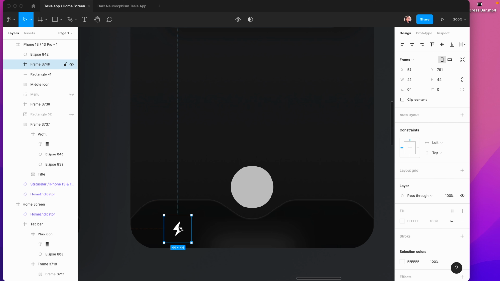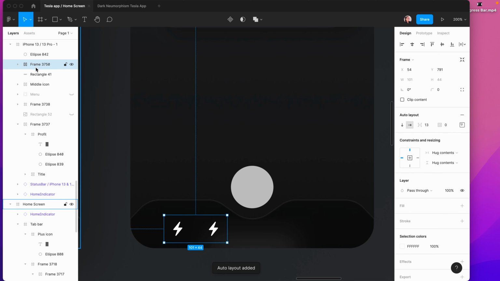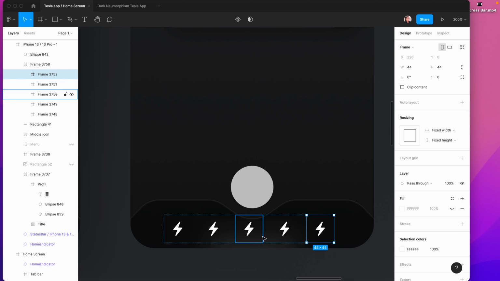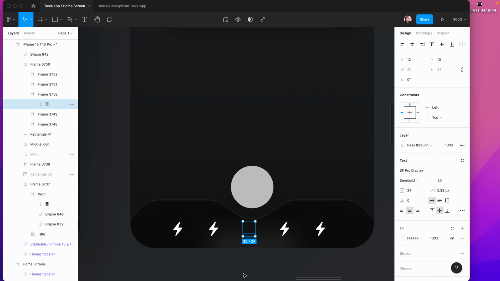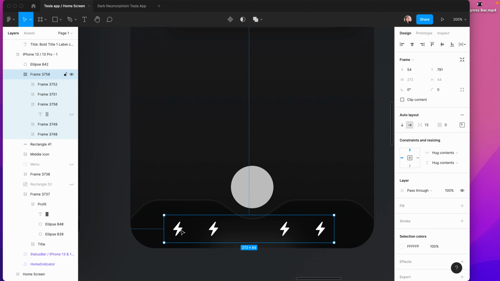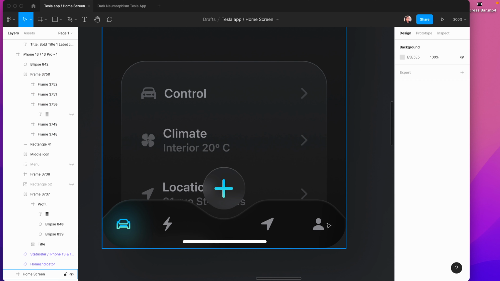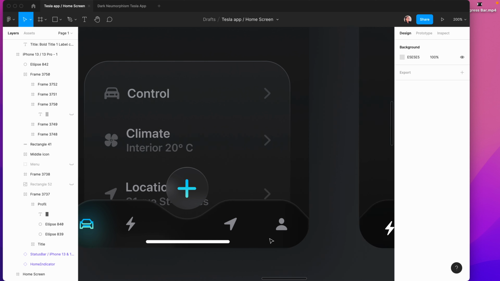So let's duplicate and add the auto layout together. I'm going to add 5 in total. Okay, this one I'm going to hide to put this space. And then we're going to change the icon. Let's put a little bit of spacing. Okay, now we're going to add the real icons. I will need the location, the user, and this icon with the Tesla I took from Shape SO. Okay, let me start with the easy icon first.